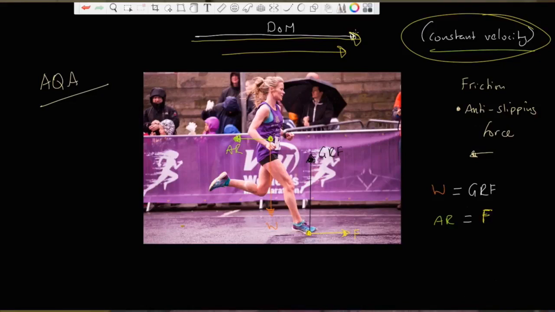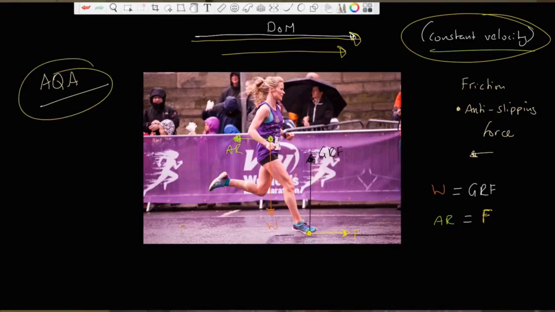If we look at the entire body, she's moving with constant velocity. It's like her race speed, I suppose. If she was fatiguing at the end or doing a sprint finish, or she was going uphill and slowing down, for example, we'd have the friction less in that case. Well, you've got to bear in mind the hill example is a slightly difficult one because the weight would actually end up acting down towards the centre of the earth in a different direction. Anyway, let's not get into that. But the point is, we have got this performer acting with constant velocity.